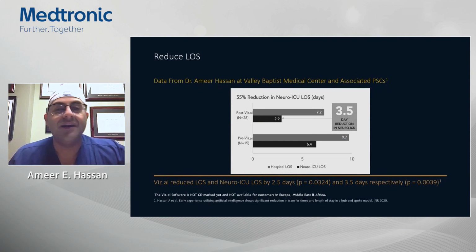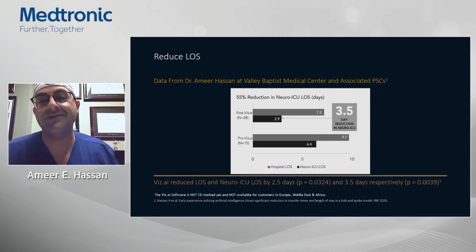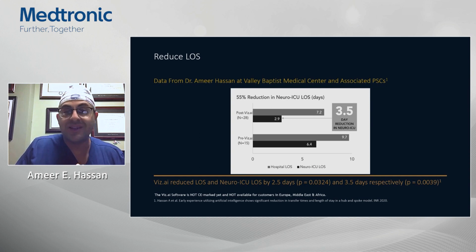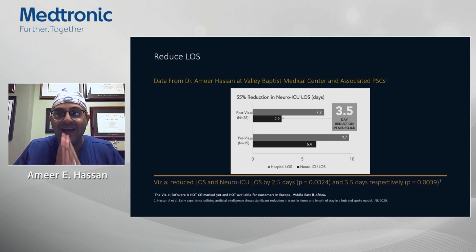So what does all this mean in the end? It actually does show improvement, right? We all say, yes, we save time, we save 10 minutes, we save 30 minutes, we saved an hour. What does that actually mean? You need to be able to show administrators. We all know we do what's right for our patients and our families, but in order to get things like this paid for, we have to please our administrators. So from our standpoint, showing a significant reduction in hospital length of stay of 2.5 days and neuro ICU length of stay of 3.5 days, this was like, oh my God, we need to really get this installed in all of our spokes, because this is a cost to us, especially in this day and age where our ICU is packed every single day since March. We've never had open ICU beds. It's basically just triage every morning. Who are we moving out and who are we going to bring in?